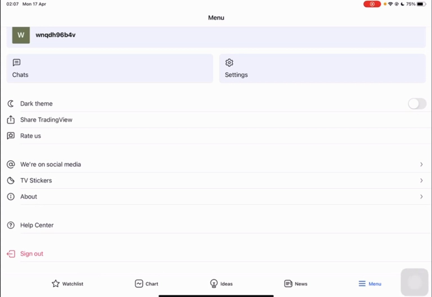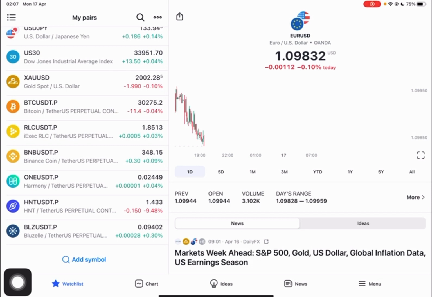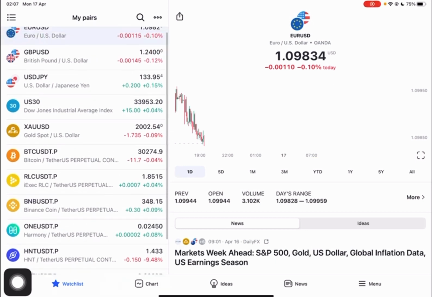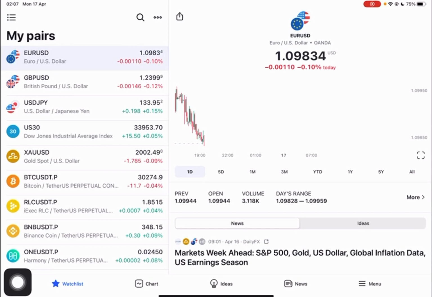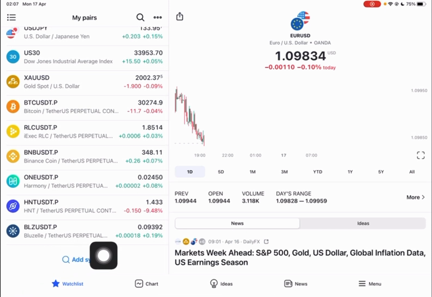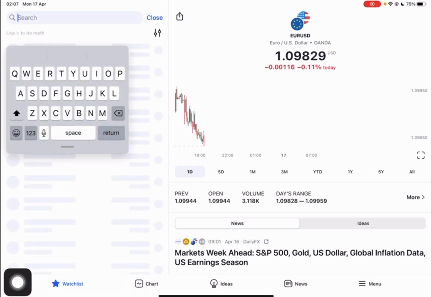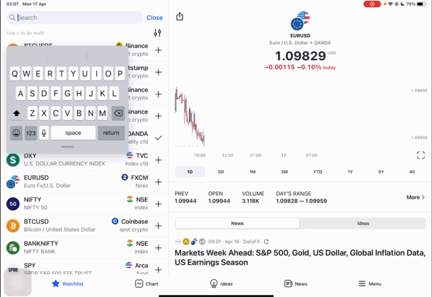So let's start from the watch list. Let me explain the watch list. As I earlier said, the different pairs we add to keep track of the markets appear on the watch list, from the literal meaning of the name. If we want to add a new pair to the watch list, you just scroll down to the last point and tap on this add symbol, or better still, you can see this search symbol here. You could tap on it and it brings you out to this space.